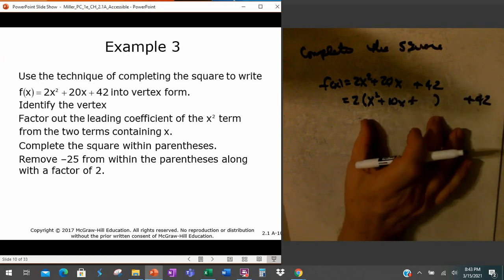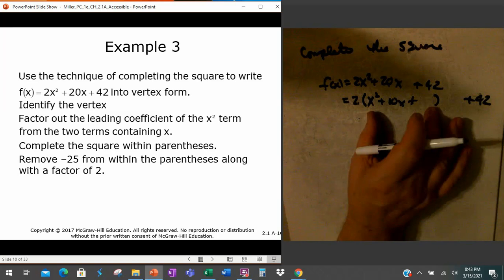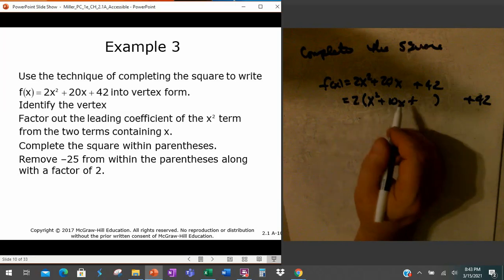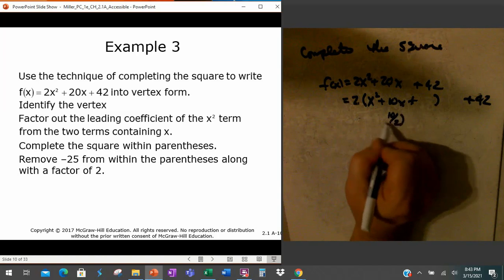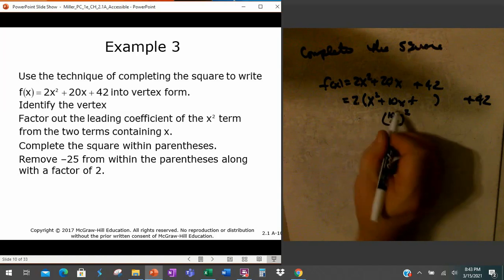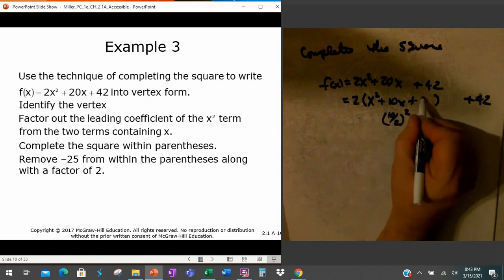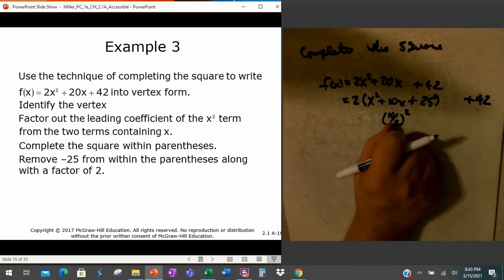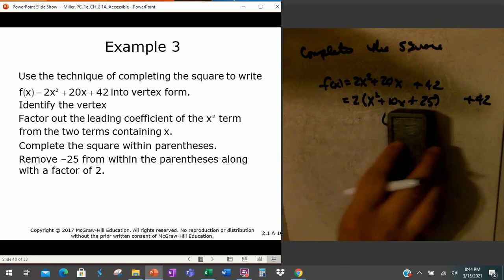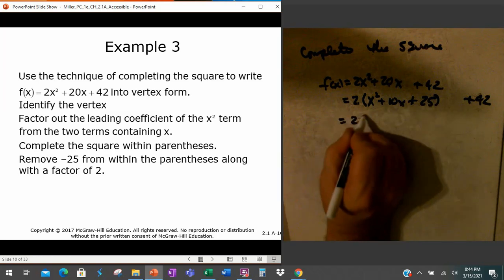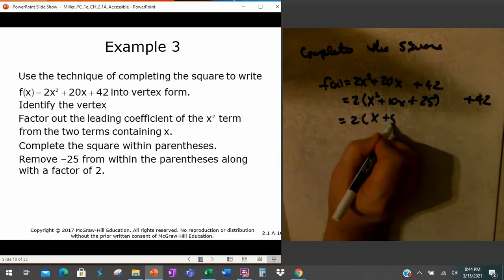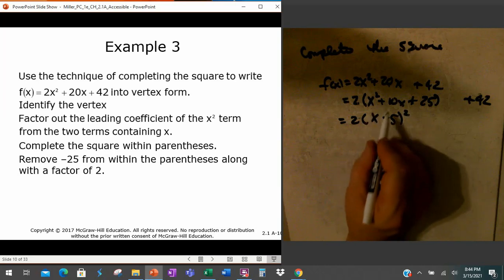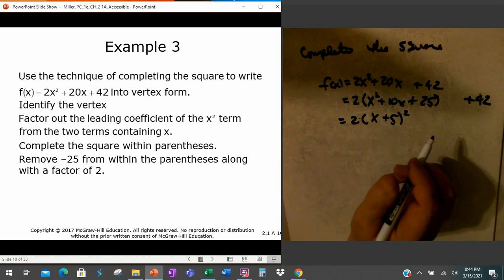Here I want to complete the square. I want to make this a perfect square and then compress it. So here I had 10. Again, I want to take that divided by 2 and then square it. So this is 5 squared. If this was a perfect square, I would have a 25 right there. And then I can rewrite this as x plus 5 squared: square the first, multiply the two together and double, and then square the last.